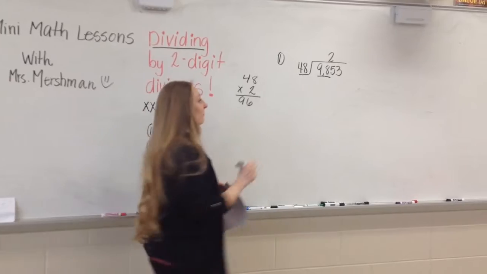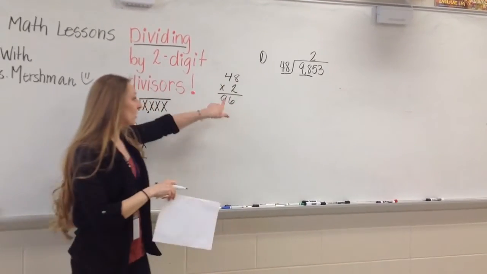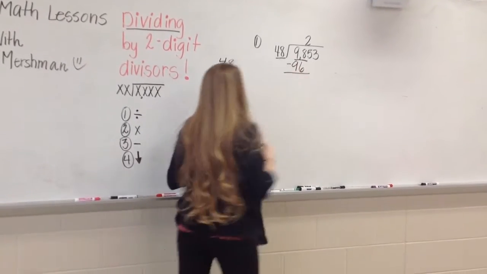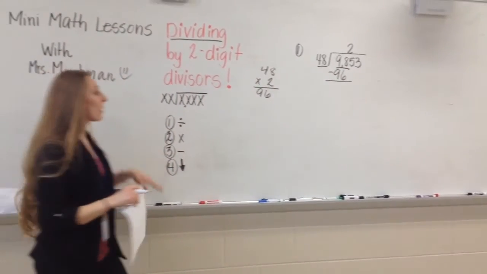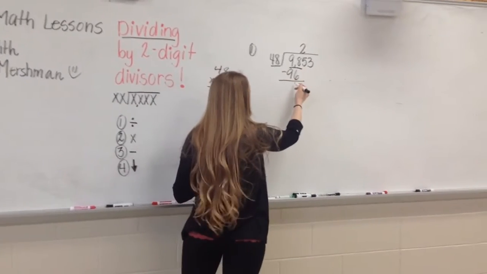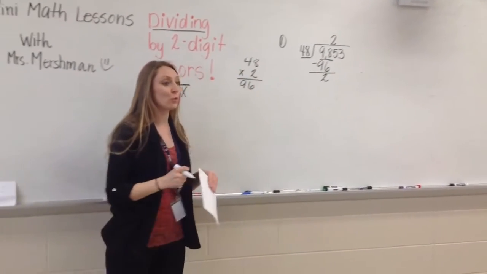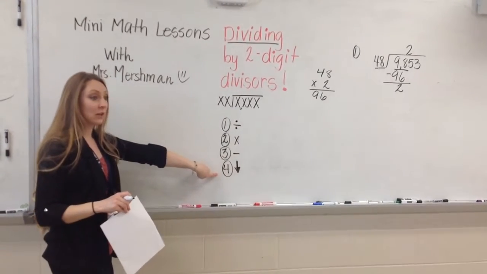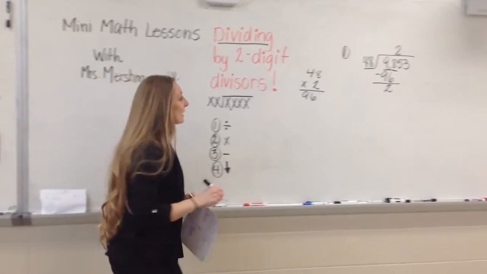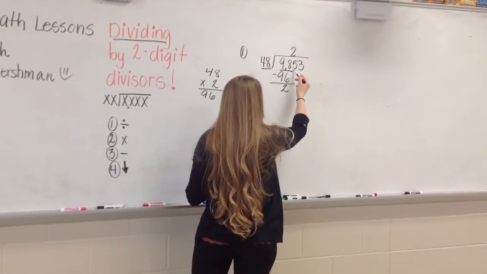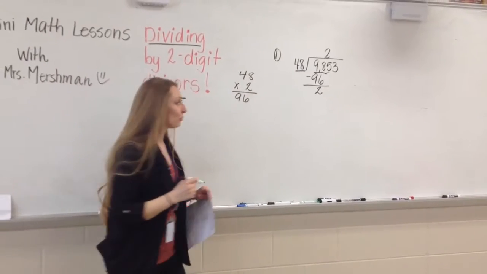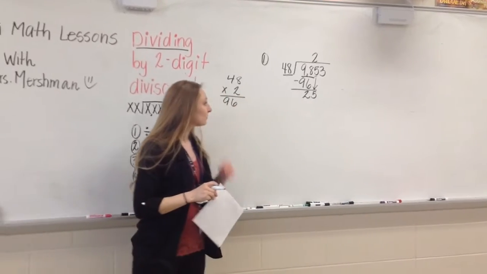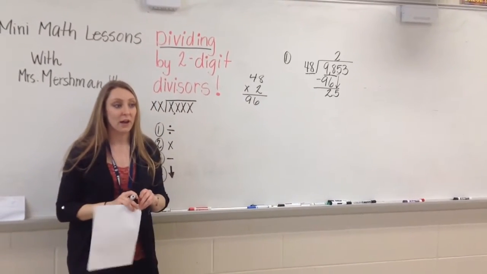So I know I can take my 2 and place it above the 8. That's step divide. Now I multiply 48 times 2. That's what I did right here. And I get 96. Next step says I have to subtract. So I'm going to take 98 minus 96, which leaves me with 2 left over. 4th step to division says I have to bring down. What bring down means is that I need to take the next digit that I have inside the dividend and bring it down. I just drop it right down next to whatever I had left over. And in this case, I get the number 25.